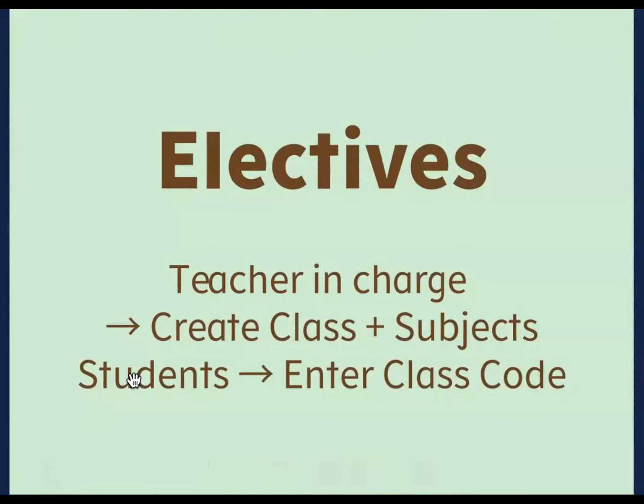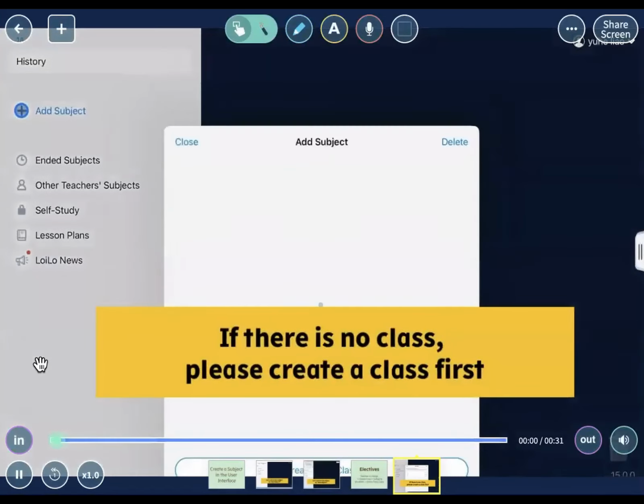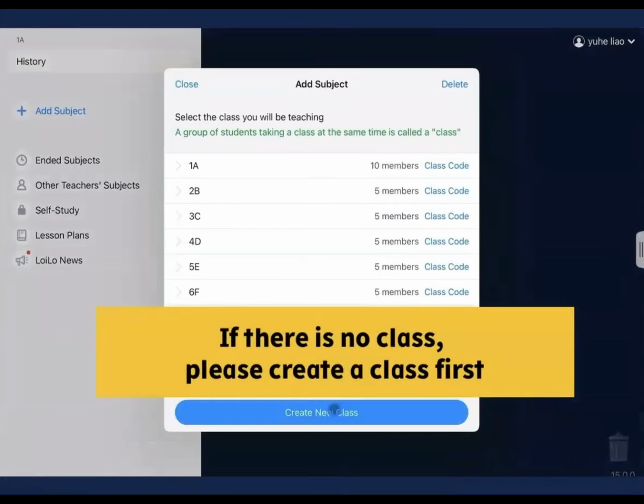So for electives, we talked about the compulsory subjects, then we talked about electives. So we recommend that the teachers in charge create a class and create a subject. For the elective students, we will recommend them to enter the class code. So let's say if there's no class, please create a class first.